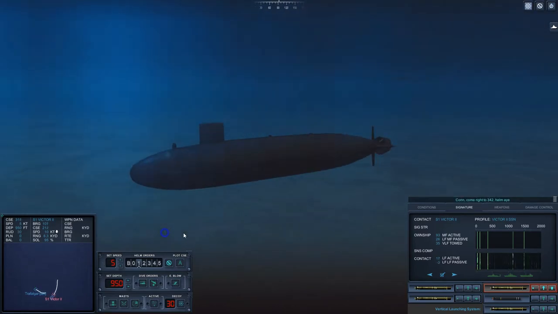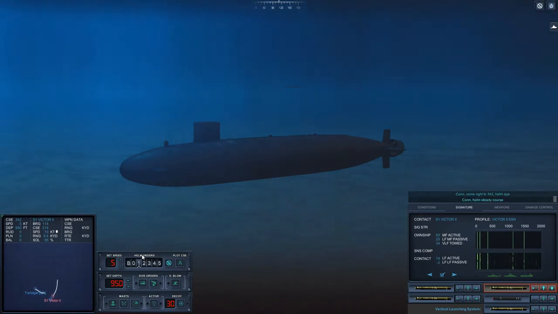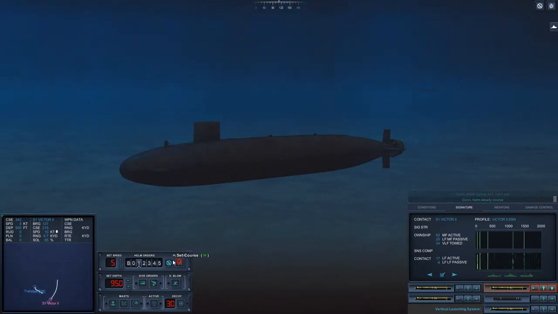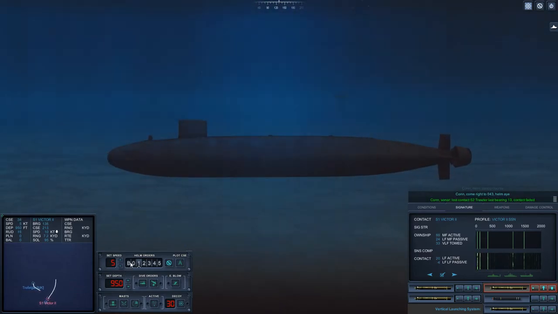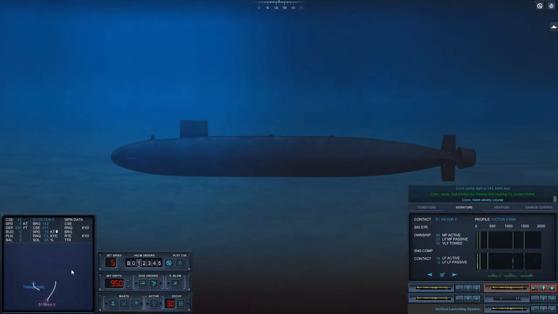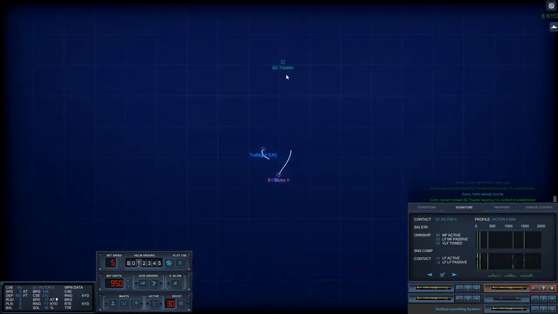Come right to 3, 4, 2. Con, helm, steady course. Now we ought to be opening the range a little bit better. Come right to. And now let's do a really radical course change. Really start opening the range. Now I feel better. Con, sonar, regained contact on Sierra 2, bearing 0, 1, 3. Okay, fine.